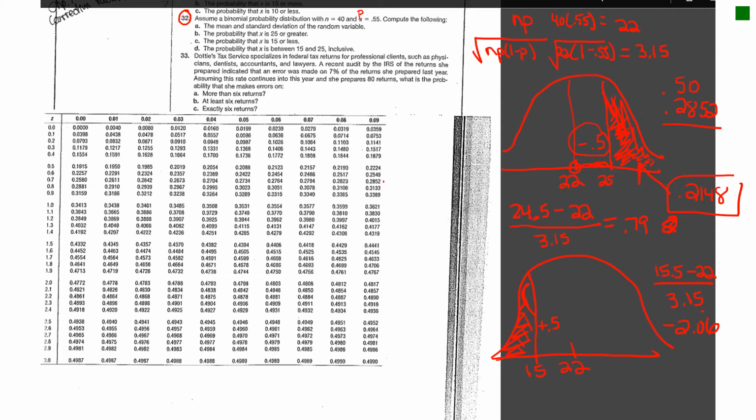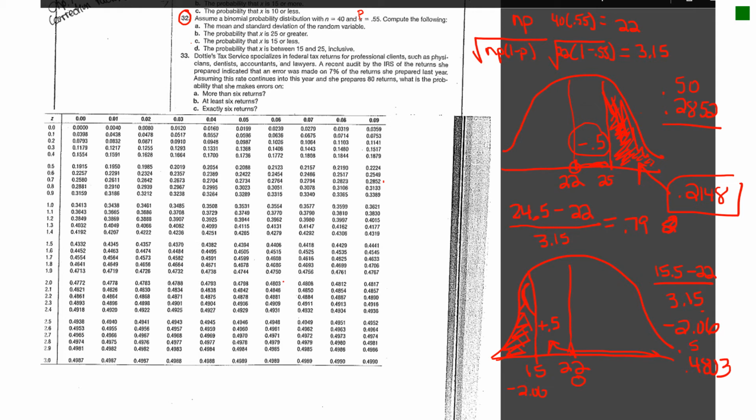And whether it's a negative or a positive, I'm just going to look up 2.06. That's going to be way down here. And 2.06 looks like it's 0.4803. Okay, so 0.4803. Now remember, that's going to give you from this point, this 22, which is a z-score of 0, all the way down to that negative 2.06. Let me draw my line here. So this area basically is 0 to negative 2.06.